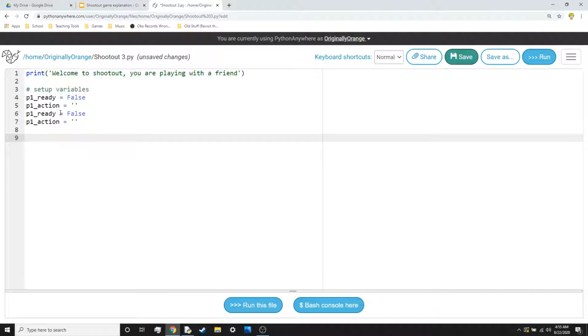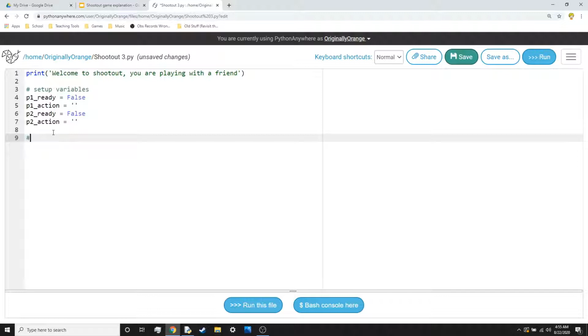Alright, so as you can see, I've created my variables here. Normally you just have something like P1 or P2, but in this case we want to keep track of both whether or not the player can fire and what action they chose to do for this round. So we've got two variables for each player, and so I've made P2 ready and P2 action. Readiness just tells us whether or not we're able to fire a gun, whether or not we have a bullet loaded in it. And action simply tells us what action we decided to do for this round. We'll start it off by just setting it to blank.